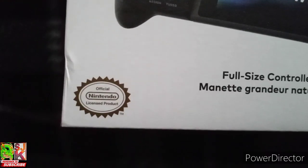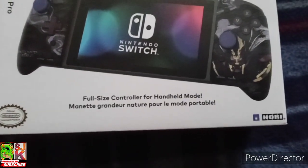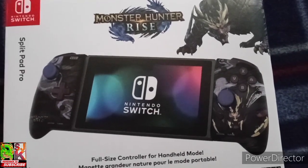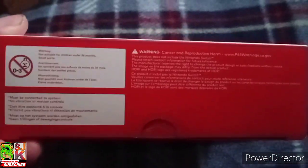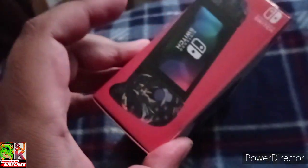Of course, you have the official Nintendo licensed product seal. You have the Hori logo. Right there it says full-size controller for handheld mode. Right there, the beautiful illustration of the actual product. Split Pad Pro, Nintendo Switch logo, Monster Hunter Rise logo, our beautiful monster, Nintendo Switch. At the bottom, warning, yada yada yada. At the side, beautiful illustration of the product. Another illustration of the product.